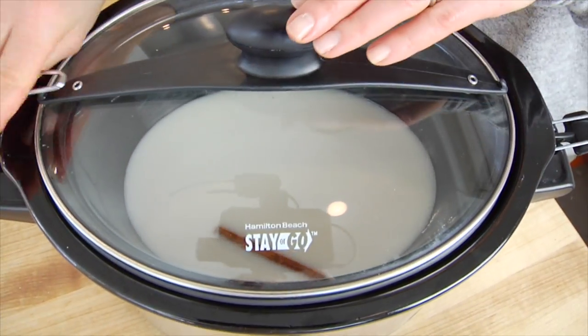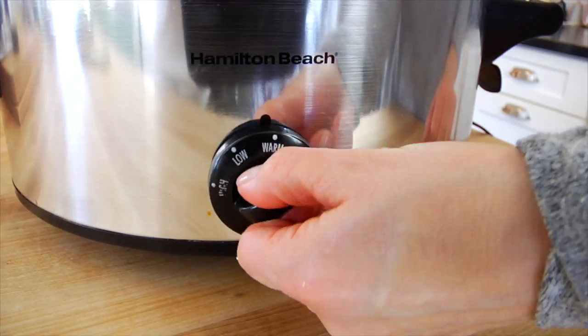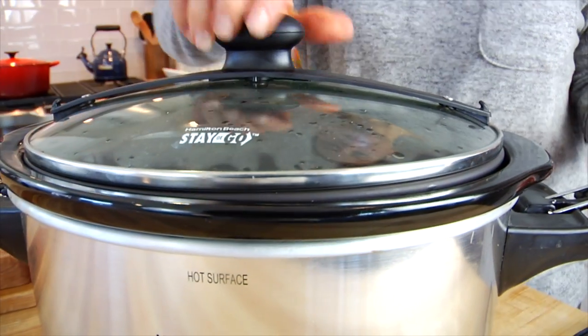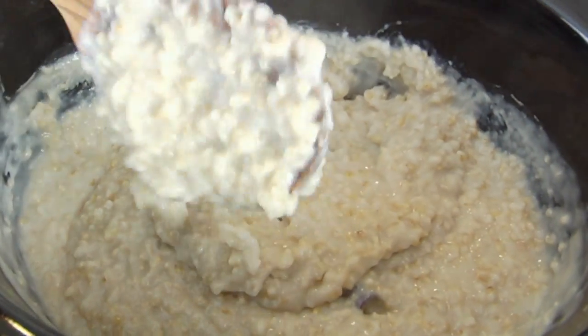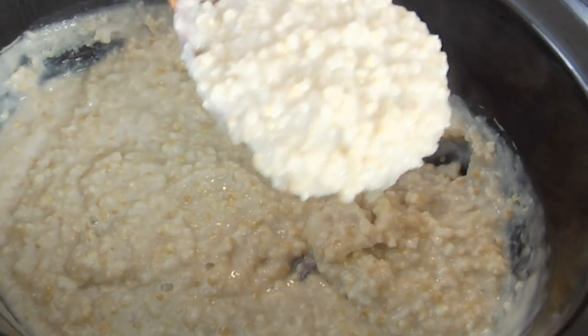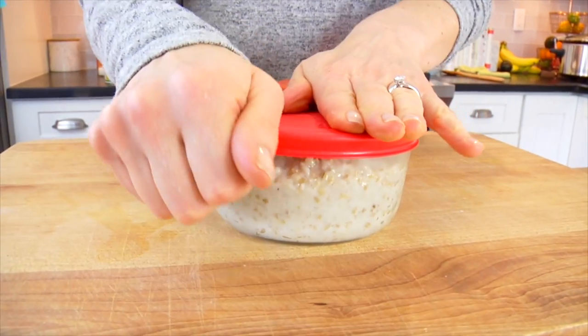Pop on a lid and you can either cook this on high for about two and a half to three hours, or on low anywhere between four and six hours. I recommend checking your oats at the earlier side of cooking because all crock pots vary with their heat. I personally don't like doing the oats in the crock pot overnight because it tends to be done way before my sleep cycle is over — the only way that would work is if you had a programmable crock pot. You'll know the oats are ready when they're nice and rich, creamy, and tender. I personally like this method best for meal prep: set it up in the morning and a few hours later you can let it cool and divvy it up into containers — super easy peasy.